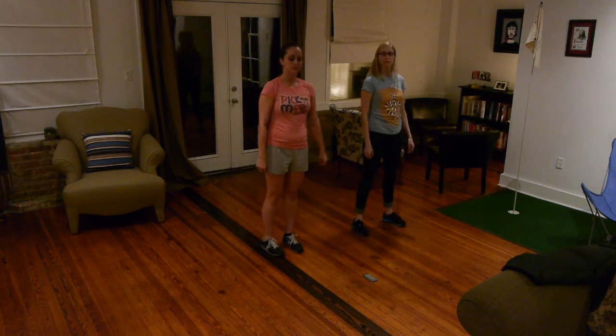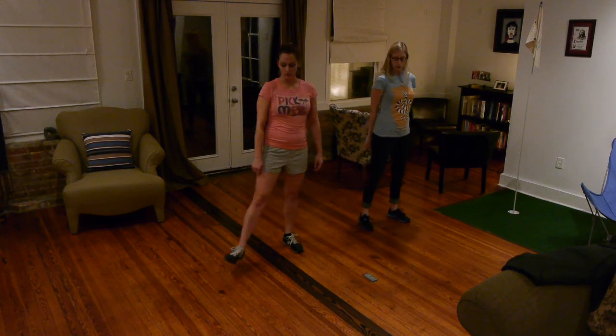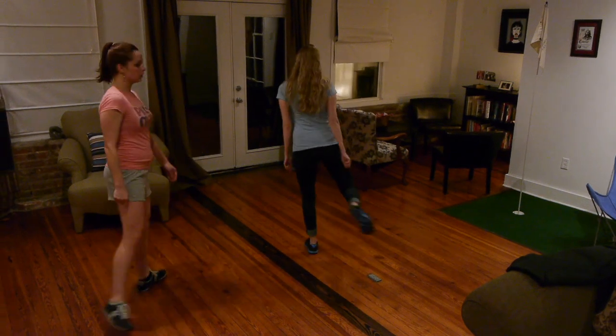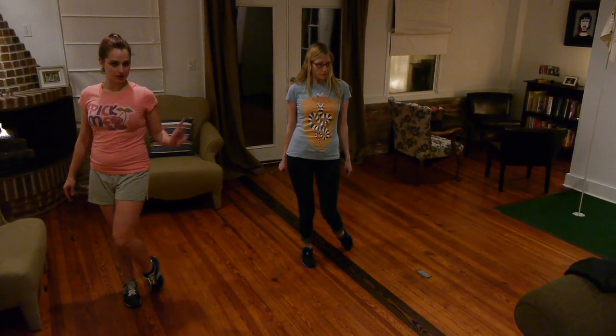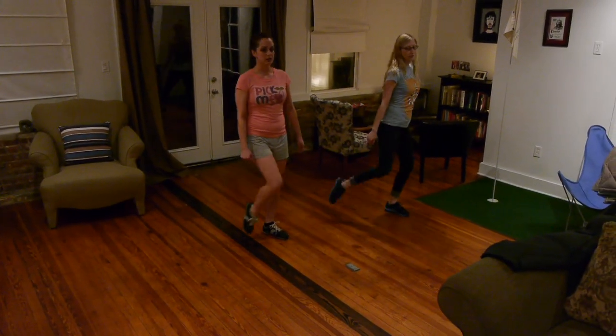So we're going to do a full 8 count. And then you'll move into the grapevine, which we're going to do feet first. So it's going to be 1, 2, 3, touch. Back the other way, same thing. Step out, turn, 3, touch.